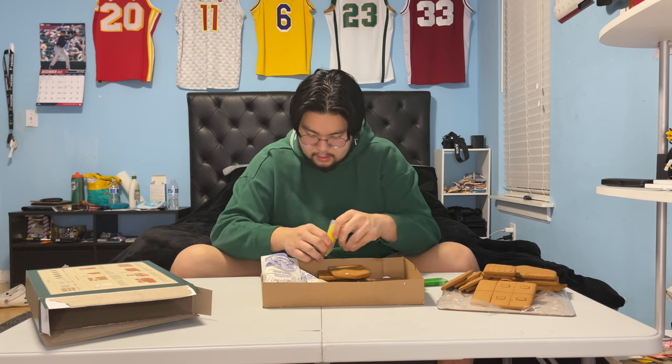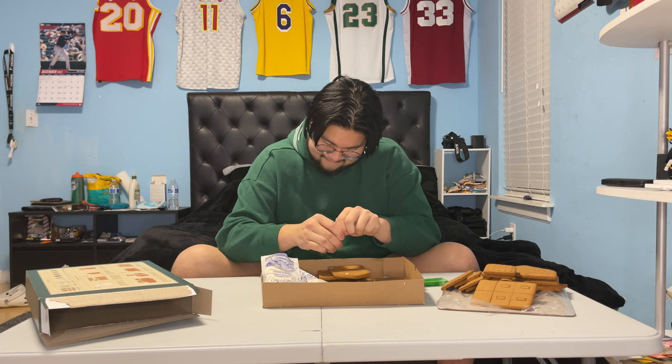What are these? Like, these aren't even coming out. Like, I can't do nothing. This icing don't even work for real. Okay, let's try the yellow one. Maybe yellow will come out. Nothing is coming out.